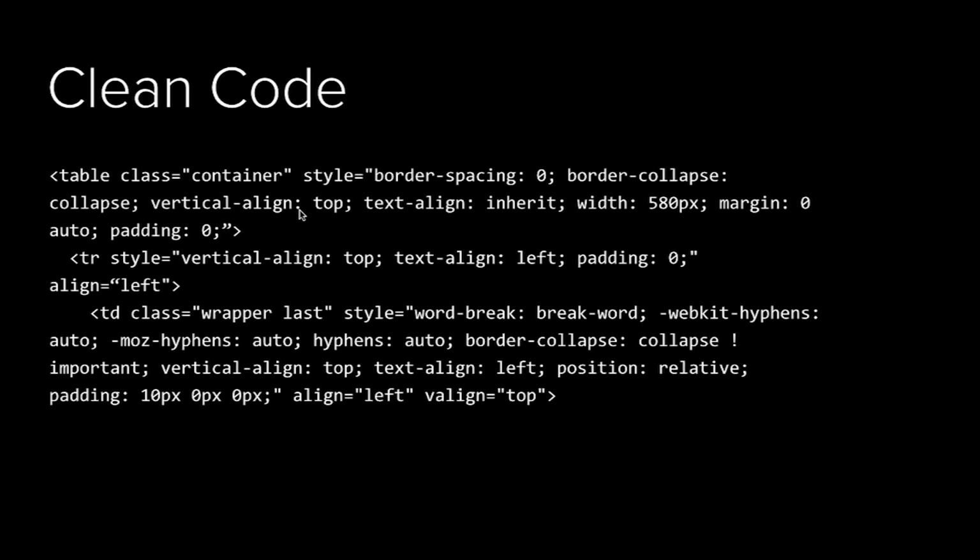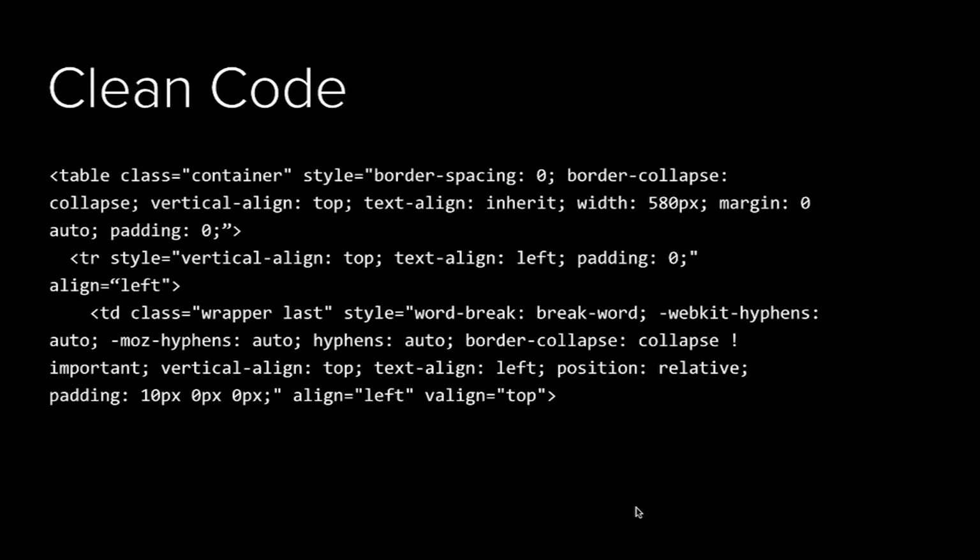So this is an actual example of code. This isn't contrived, where we have a table element that has class container, and then it has all of these style attributes that are required to do a responsive email. Like border spacing 0, border collapse, vertical align top, text align inherit, width 580, margin 0 auto, padding 0. You need all of these things, but then it makes the stuff absolutely unreadable. We've seen a lot of emails that people write with inline CSS, and as soon as this CSS gets inlined, you can't even read it anymore. People stop editing it. You can't find out where the tags start and where they stop, and it's kind of a huge disaster.